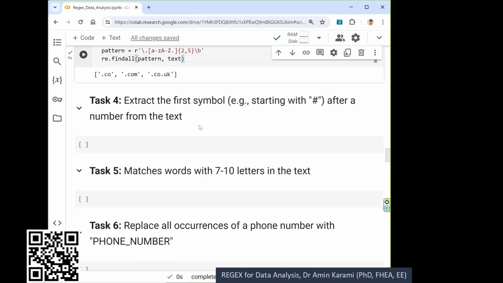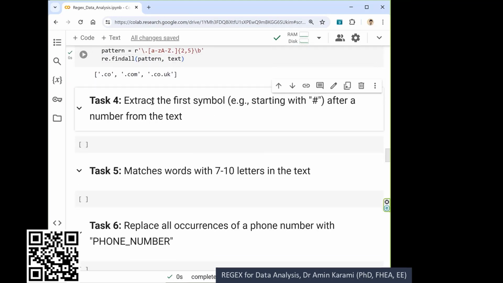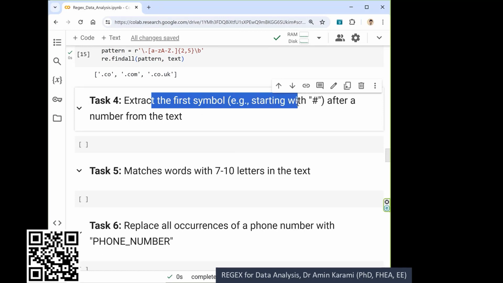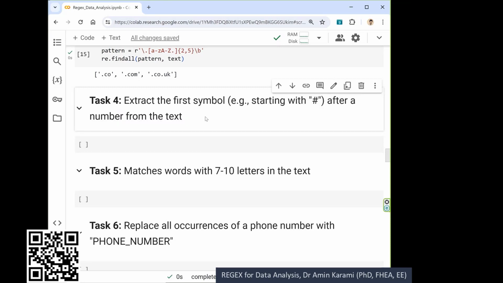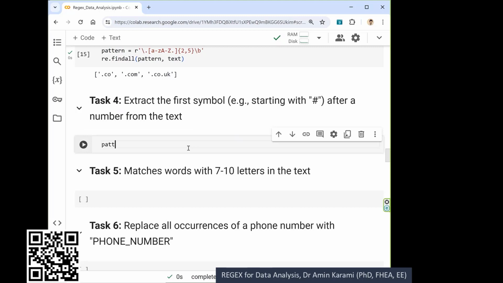Great. So task 4 is asking to extract the first symbol, starting with the symbol after a number. It's expecting there is a number, and before the number we have this symbol. If you want to write the pattern, you have to say r, and then we do expect to have this \d. This is a number.